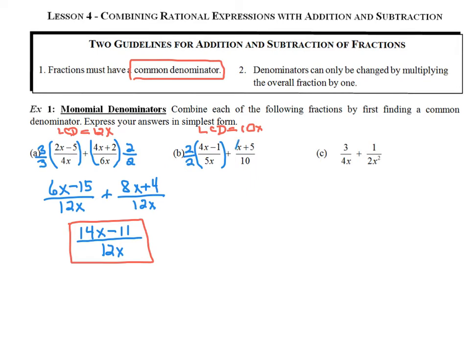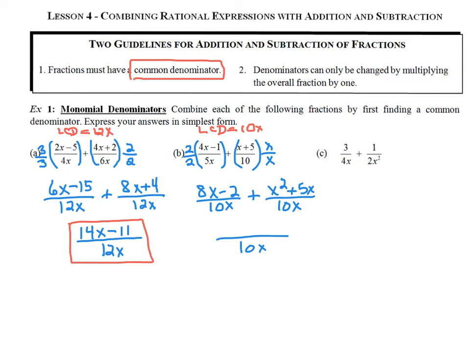What do I multiply the second fraction by? I'm going to multiply the numerator and denominator by x. So in the numerator of the first fraction, I'm getting 8x minus 2 over 10x plus, now be careful, let's distribute that x through the x plus 5, so that's going to be x squared plus 5x, also over 10x. I've achieved my goal of getting a common denominator, so I keep that denominator of 10x.